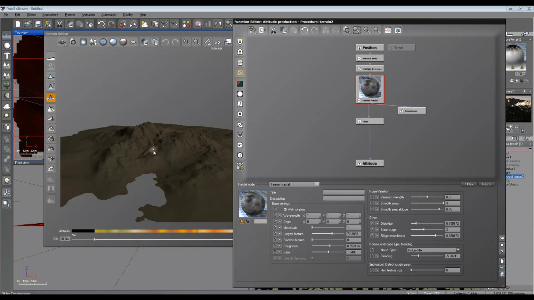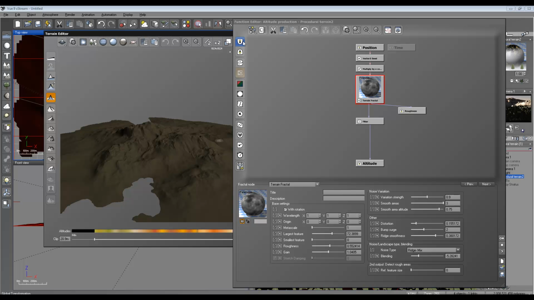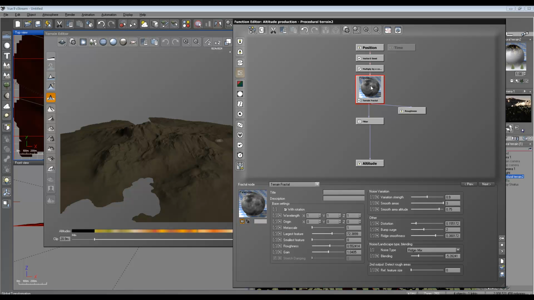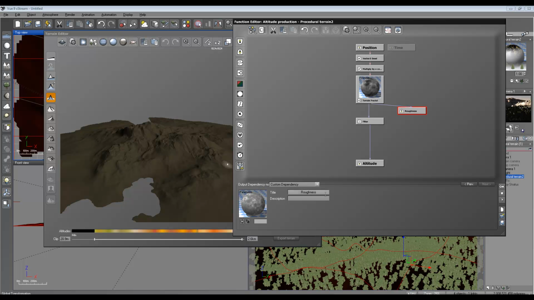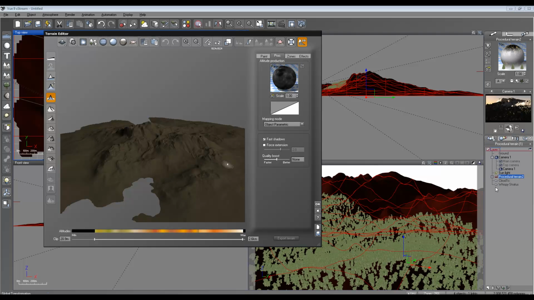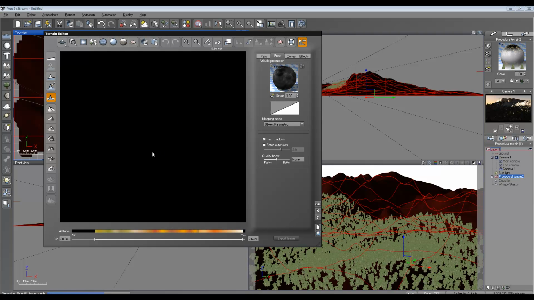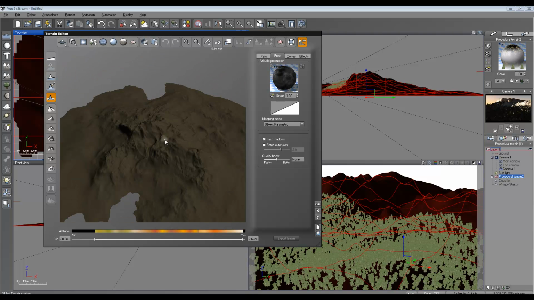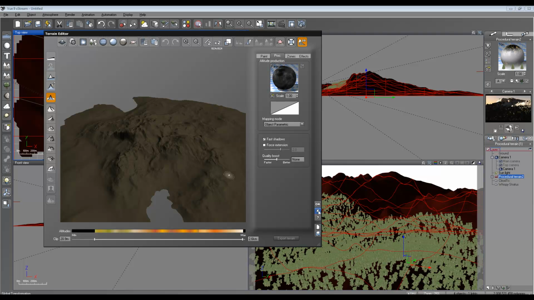Create your terrain, make it how you want it. Add the output node, custom dependency, click anywhere, create a custom dependency, and link it to your terrain fractal, or whichever fractal you want to apply the material to. Rename it whatever you want. You don't even have to name it if you don't want, but it's best if you do. And click OK. It'll render out your scene. Probably should just click cancel, but now I have my mountain range, and that's what we have.